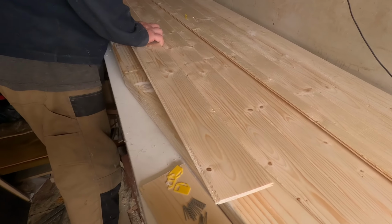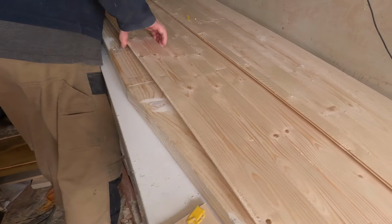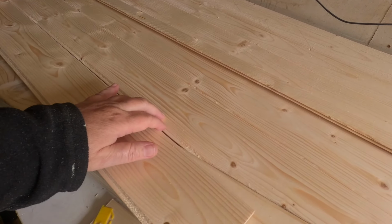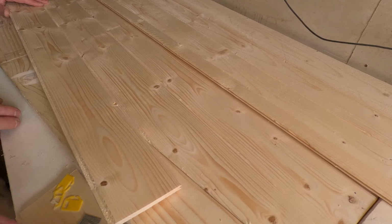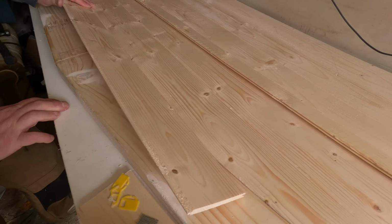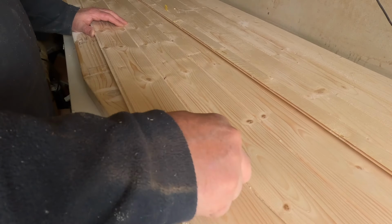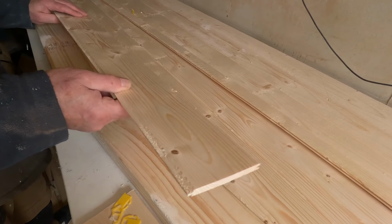Just had an idea. Because that's not screwed down yet, could you lay this board? I was gonna say lay it in, but you can't. You just got to cut that. No, you're right. I was gonna say lay that and then lay that one on top. Yeah, you're right. If I just join that to that and then just follow that same line, it should be right. Well done, then, mate.